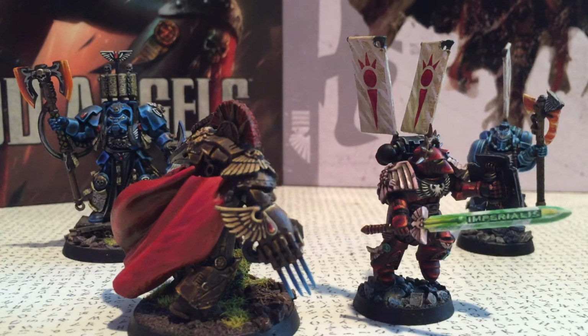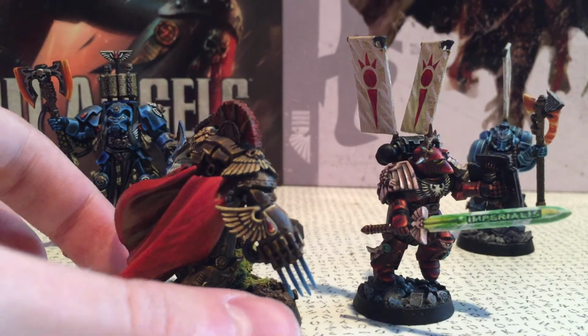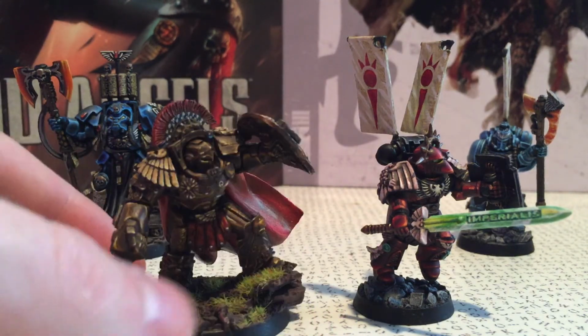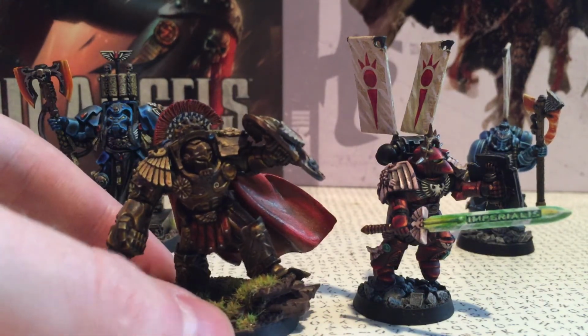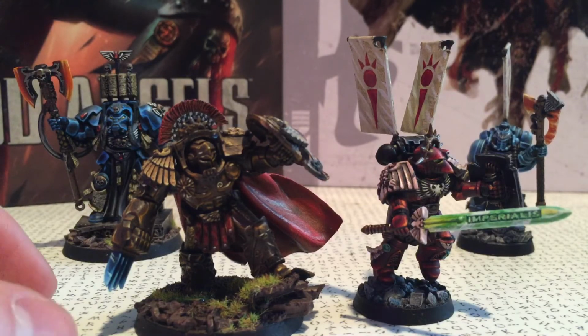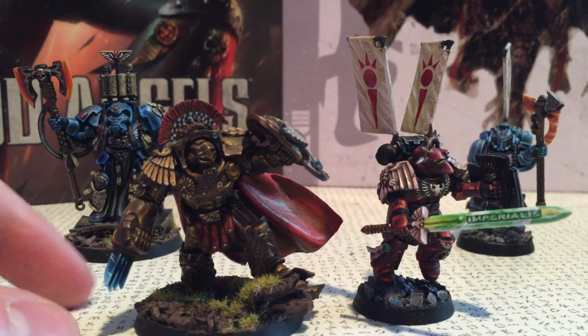And the Lightning Claw and the Storm Shield in Terminator armor is not that good. This guy, I'm not gonna lie, this is not the best use of points. I'm gonna be honest, I wouldn't even consider him a decent HQ choice. I'd just say he's subpar, but that's okay. He's fun to use. He's probably my best painted model at this point in time.